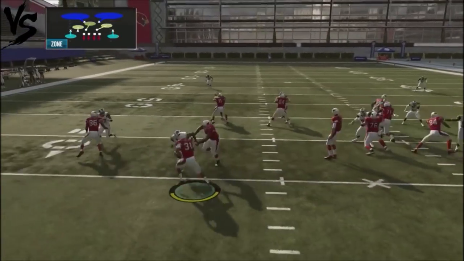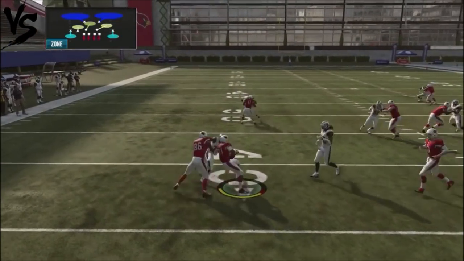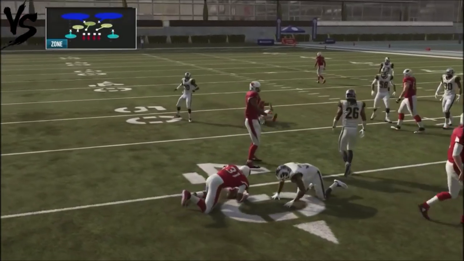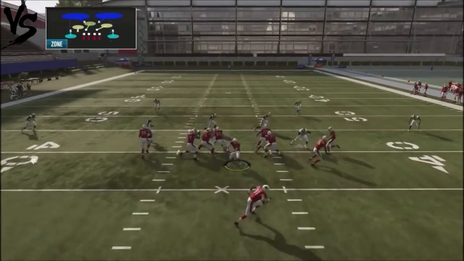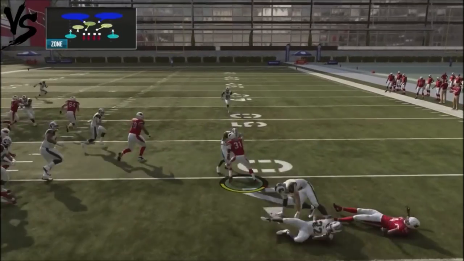Hopefully we get a nice seal block right there. So I got lucky on the animation. That should have been sealed up. The defender actually had the edge against me. So let's see if we can get it again. So I got a good crack back right there.